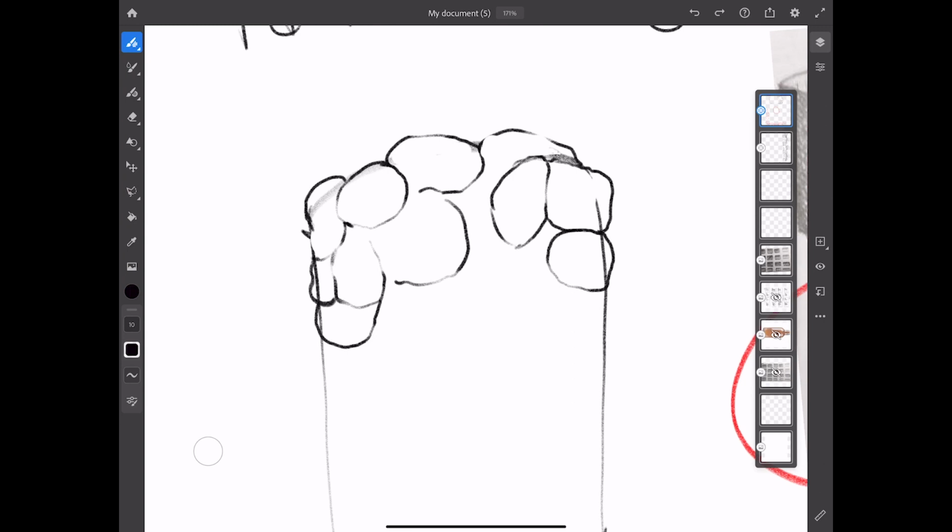The first thing I'm going to do is rework these initial lines that I dropped, and make the areas that are the farthest back in between the cracks of the rock go back farther. I'm going to fill in some of these gaps. You see how slowly that's making them feel a little bit more realistic, like they're 3D objects, because they have a varied amount of thickness in the lines that show where the cracks of the rock are. So I'm going to go in and work some of these in.